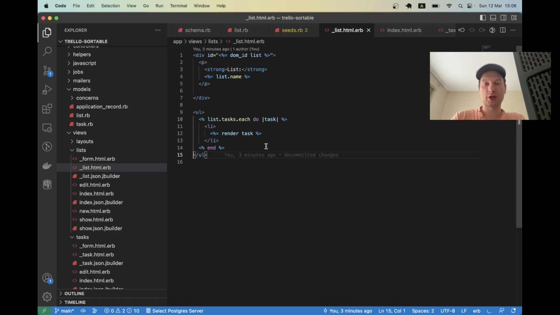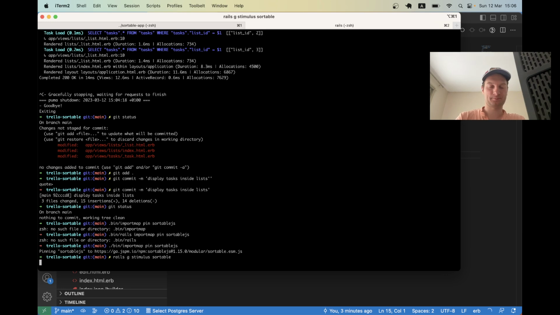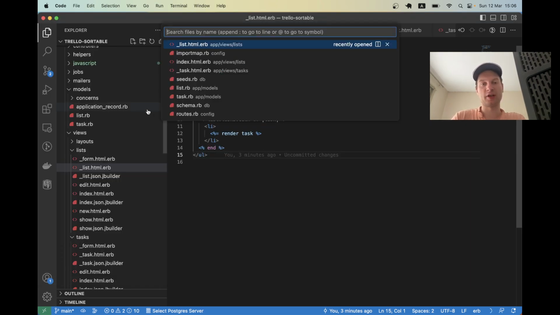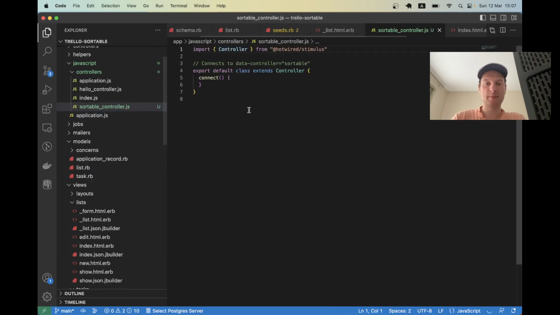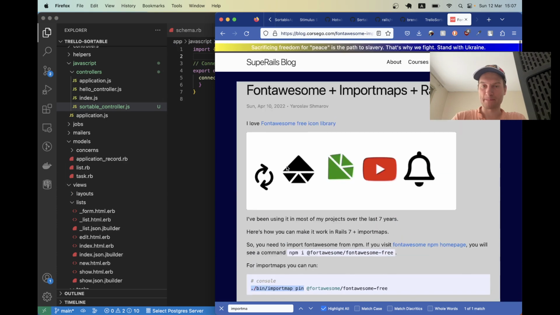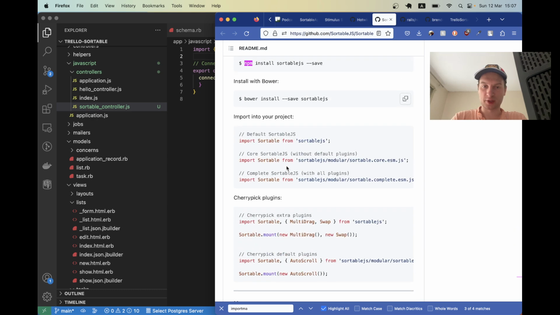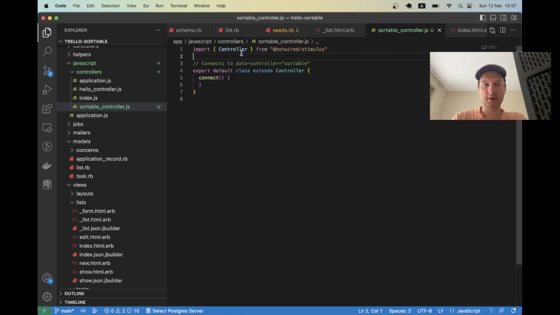Okay, now we are going to create a stimulus controller to be able to interact with it. So I will say rails generate stimulus sortable. Let's go to the newly generated sortable controller, and here we are going to import Sortable. Let's see how it can be done. So we are going to have this line.